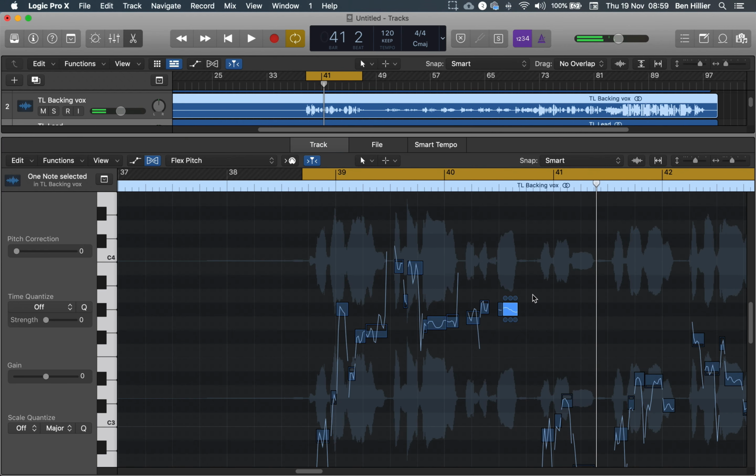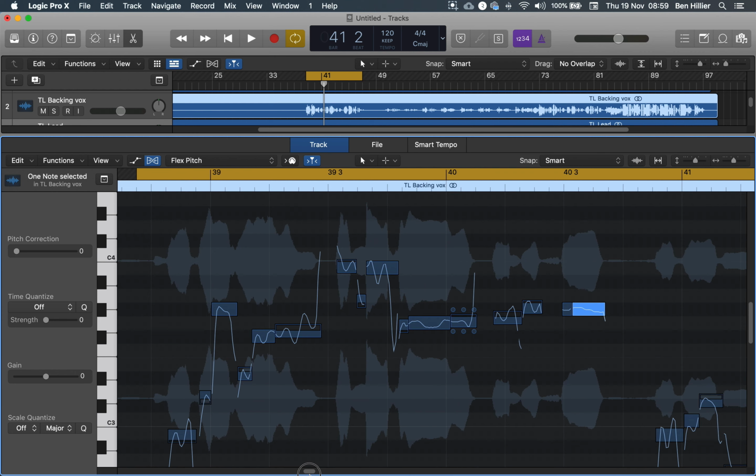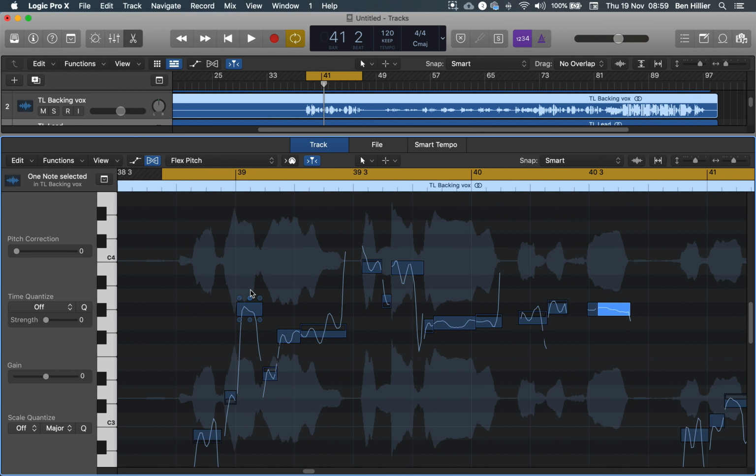Okay, so I've just harmonised the first section. That was really trial and error. I did it quite quickly because I've done this before, so I had some idea of where I was going with the notes. But with a bit of time and effort, paying attention to the notes you're listening to and repeating it over and over again and listening back, you can quite easily and gradually put the notes into new positions and find something that works.